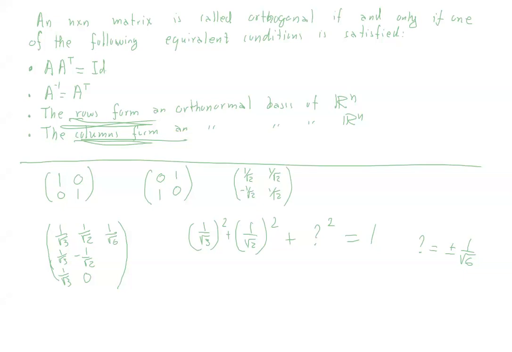So for the second one, the numbers are pretty much the same. So I'm going to put another 1 over square root of 6. And for the last one, you need to have 1 over square root of 3 squared plus 0 squared plus whatever squared should be 1. And if you solve this, you will see that you get on the other side 2/3. So it's square root of 2 over square root of 3. I hate to do this, but it's so much nicer if you write it as 2 over square root of 6. Okay, so it's 2 over square root of 6.